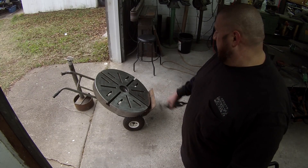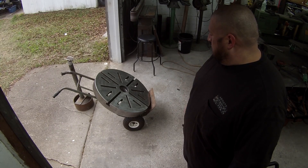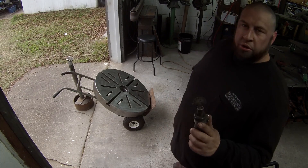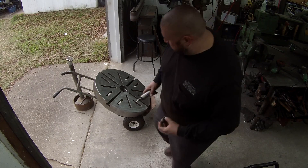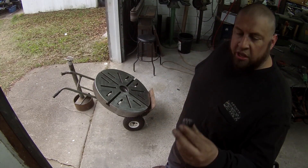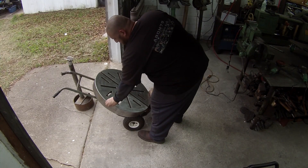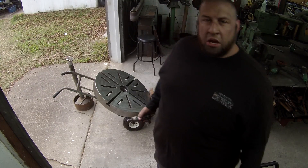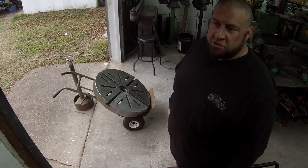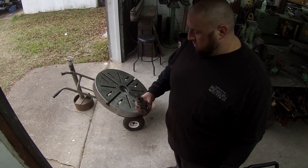All right, we're getting there — pretty close to being polished up. I'm still going to go over it a couple more times, but the majority of it's done. I still got to get into the T-slots. I found this little wire wheel here that will actually reach down in the T-slots. My cut brush won't fit, so I've got to try to come up with a better way to clean those T-slots out — might need a different kind of wheel that I don't have. I'm going to do some more with the air grinder.